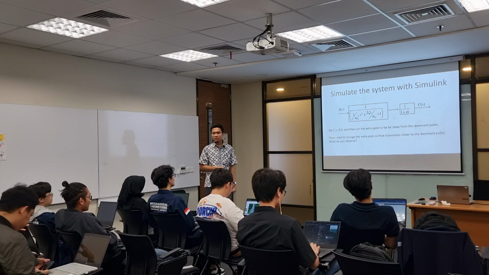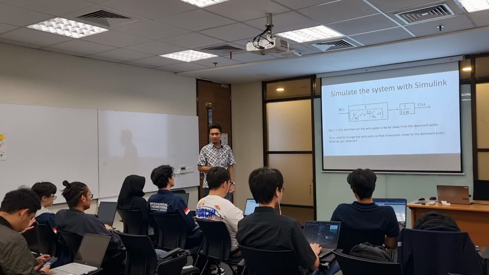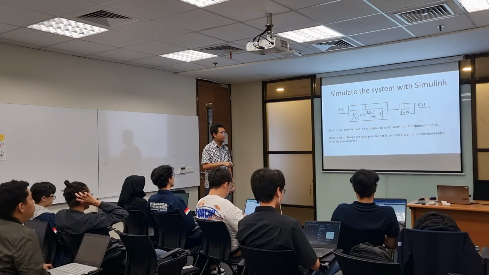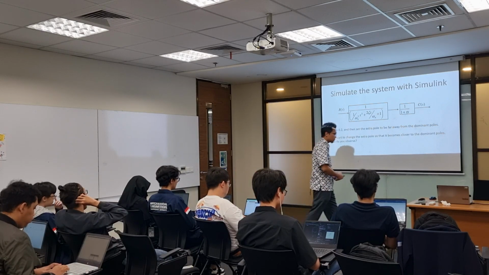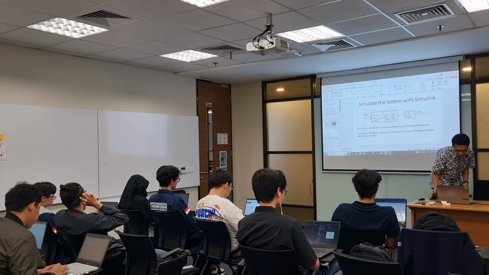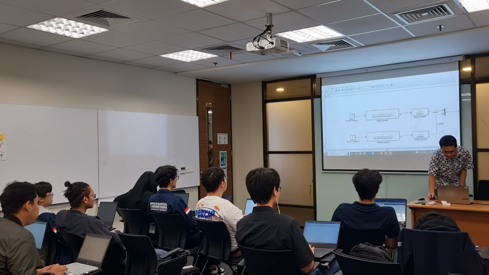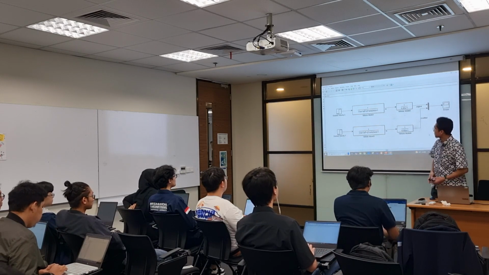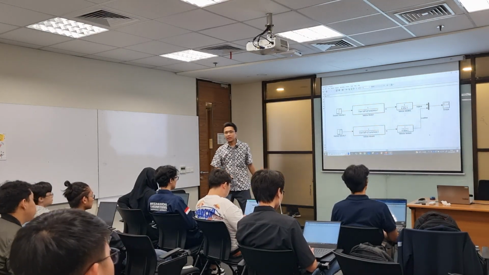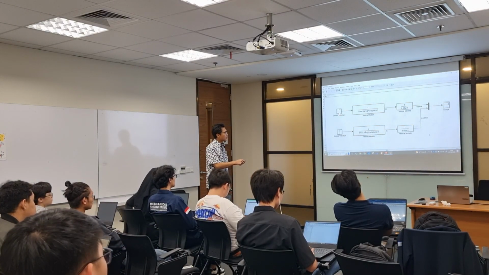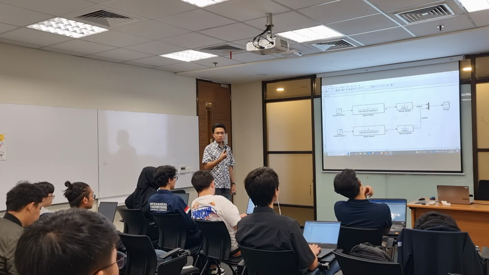Can you simulate this on Simulink now? Yes. You just drag the transfer function. You will have two transfer functions, and this will be the result of your transfer function. I created two models here. The top one is the original one. The bottom part is the one that we want to modify.